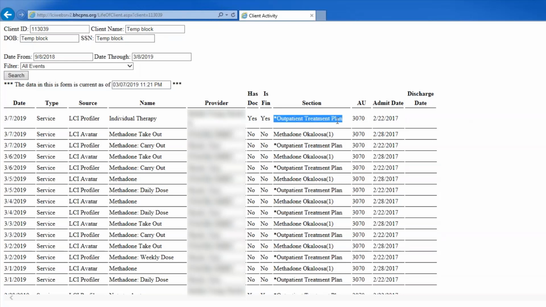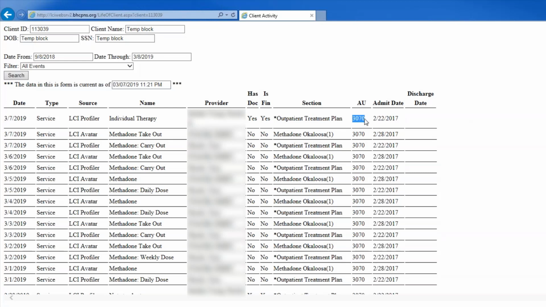I named this section column because different things have different terminologies. In this case, this is the profile treatment plan that was on. In this case here, it's Avatar, so this is the Avatar episode that's on. When we get down to looking at scanned documents, it'll be the section of the scan chart that's in. The AU is our accounting unit.